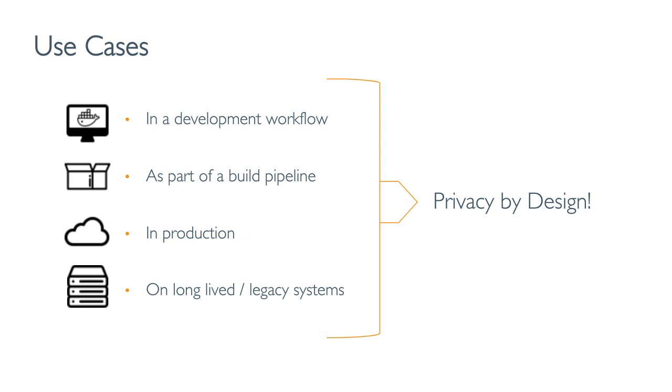In production, there's an agent-based way of running InSpec tests, so you can very easily install this agent on your production systems, and it will continuously run these tests over a defined schedule. And in cloud in particular, there are lots of integration points there. And then on long-lived and legacy systems, you can either execute these tests remotely from some kind of workstation or admin machine, or again, go with the agent-based approach. The key thing is that it's incredibly flexible, and it's all about this privacy by design mandate, making it a natural part of your day-to-day IT operations.